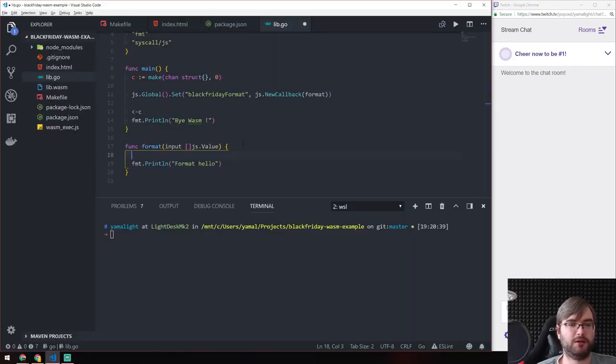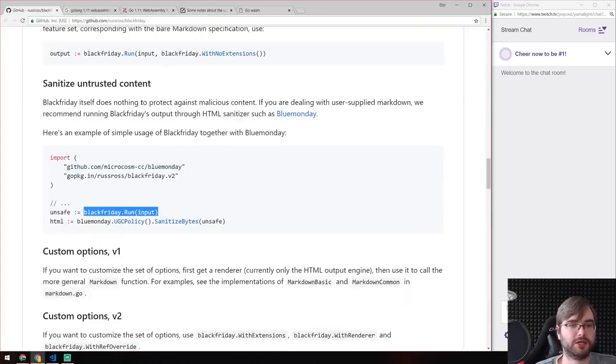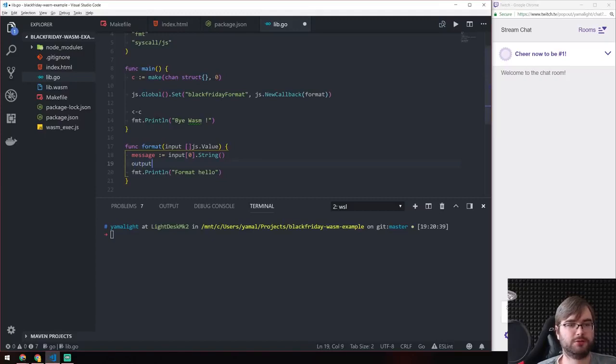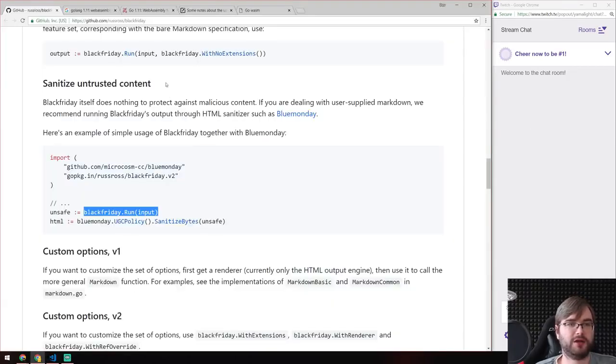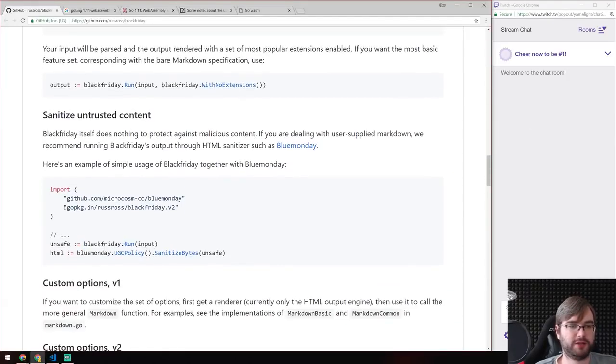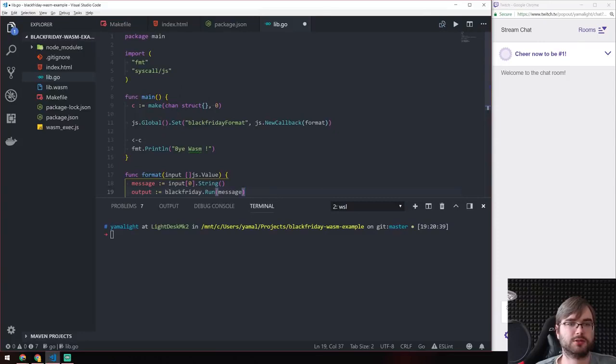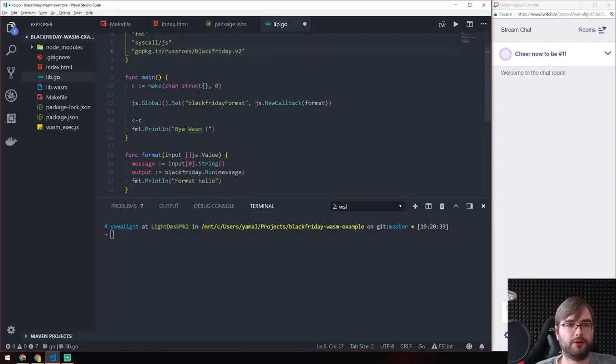So we say message, right, is gonna be inputs, first one, and is gonna be string. Get the string. Then we can take this Black Friday and say output is gonna be Black Friday on message. Right? And then we have to actually import the Black Friday like this. Okay, there we go.